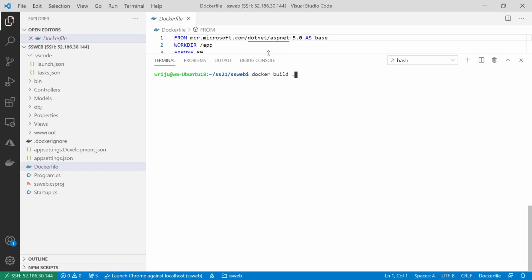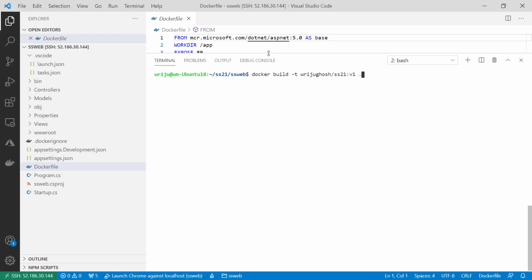But I want to also tag this image so that I can push it later. So let's do it now. You can say -t and the repository name. If you don't specify the fully qualified URL, it'll assume that you are putting it in the Docker Hub, because Docker is by Docker Hub. So you say SS21. That's the Docker Hub URL. And then you tag it. So I would like to tag it as V1. That's version 1 of my image. And then I say dot.